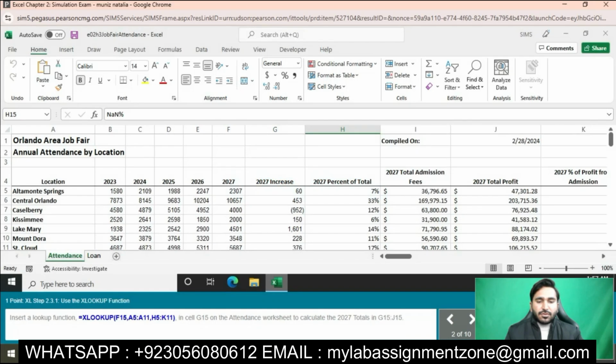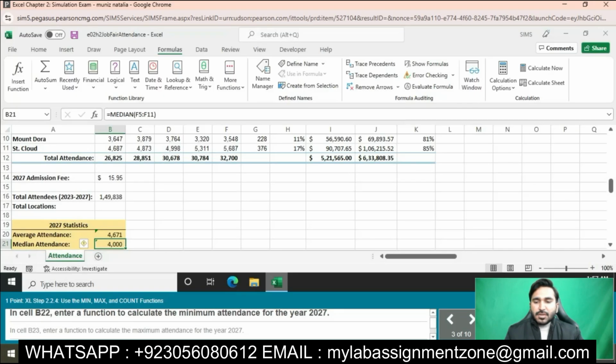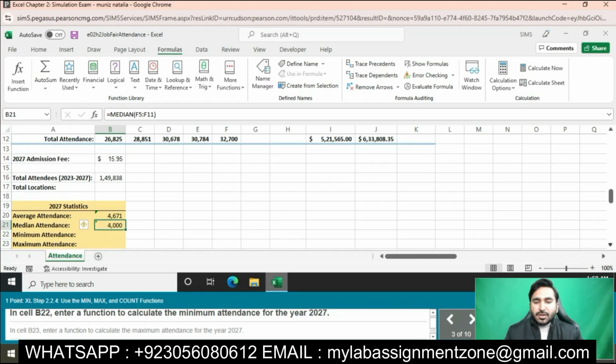Now I am going to do question number 2 of this exam. In cell B22, enter a formula to calculate the minimum attendee for the year 2027. We will click on cell B22 and enter a MIN function.